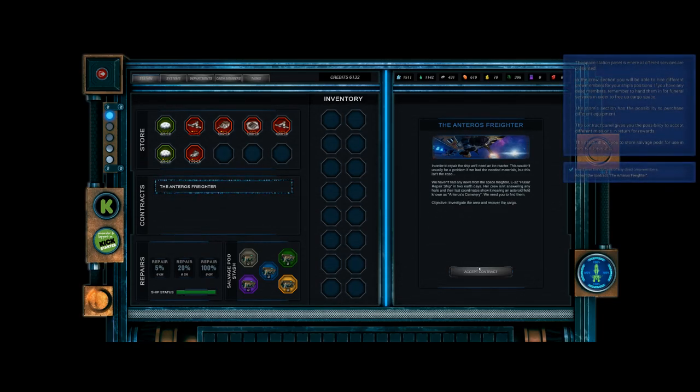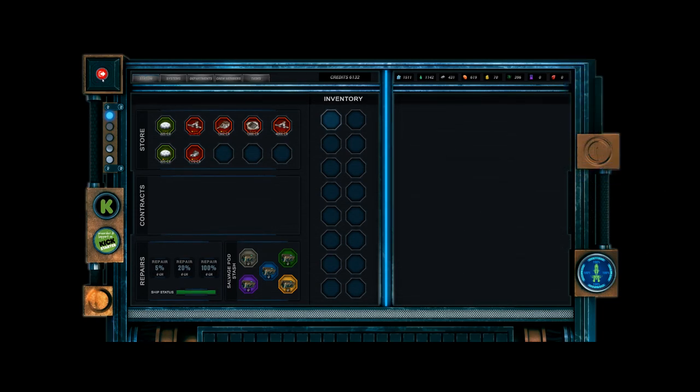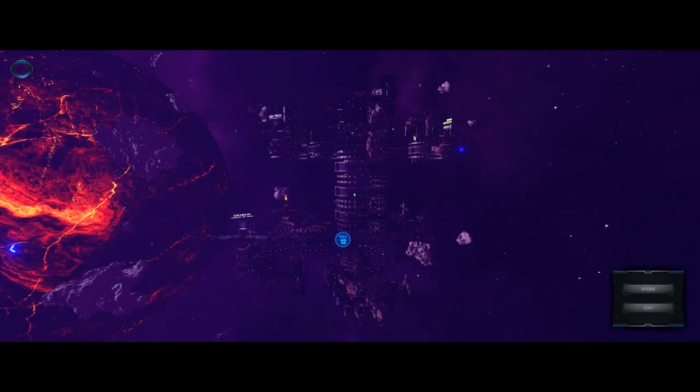Oh, lovely area you're sending me to. Investigate the area and recover the cargo. Sure. So, where's the ship you guys are lending me? Because I can't exactly just float my ass out there. That's a very good point, Silverwolf. If I'm such a famed captain, my superiors should come pick me up and pay to fix my ship. But no.